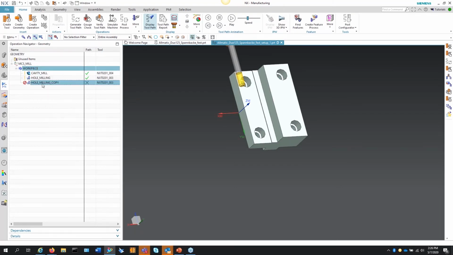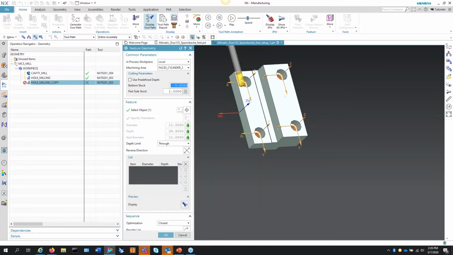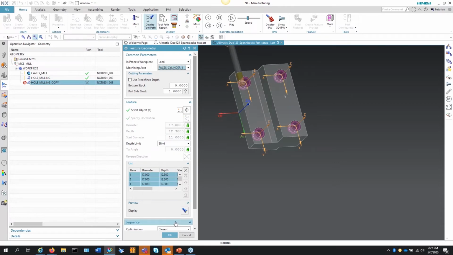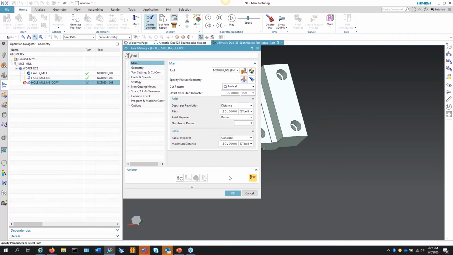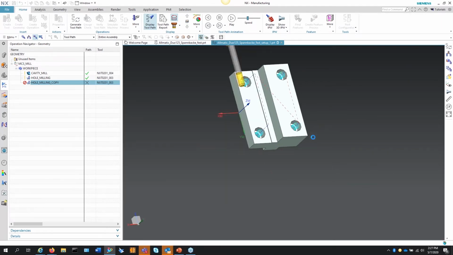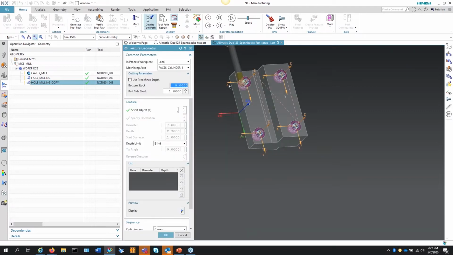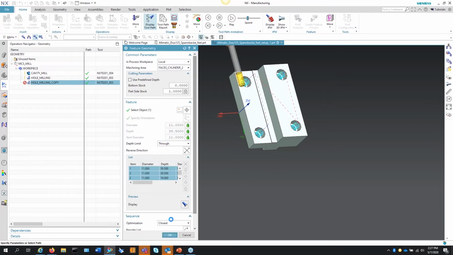Remember, passing inside is the one you want. I simply change the drop down to 2. It already selected 2 because it sees the in-process workpiece has already done this. Now, if I keep this at 1, this will give you the explanation of depth, or IPW, I'm sorry. If it was done, you would get a message down here that says the feature's already been fully machined. I just got it.